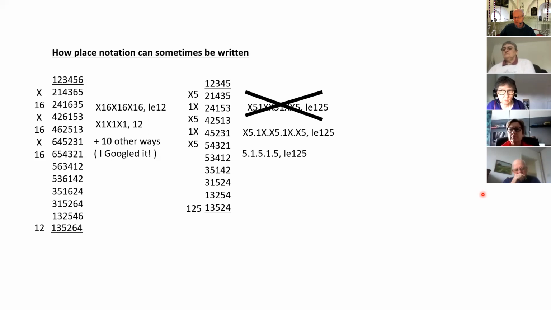And where's a good place to search for place notation then? If I look in my very old-fashioned diagrams book, there's no place notation in there. You used to see place notation in Ringing World diaries, which I don't have these days. So where's a good place to find place notation? You mentioned Google. Just Googling it. Google, yeah.